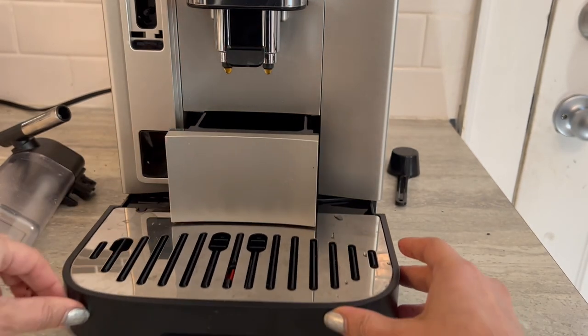One important thing to note is that the machine automatically cleans itself every time it turns on and every time you turn it off. Because of that, you should always put a cup underneath the spouts when turning it on, as some water will come out. A few times we forgot to turn the machine off after using it and had to run to the kitchen with a cup when we heard it starting. If no cup is there, don't worry — there's a large drip tray underneath that captures the excess water, which you can then dump in the sink. So you won't get a big mess, but it's worth knowing this happens.